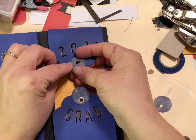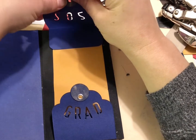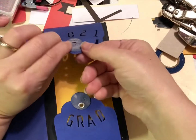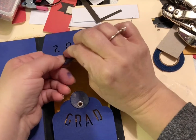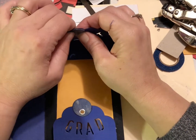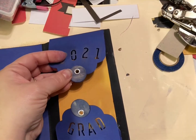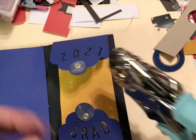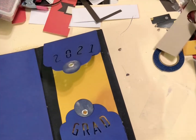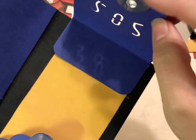This way. And then this way. Put in our eyelet. And crimp it down. Perfect. So that just made our little tags have like a little extra there, kind of like little buttons.